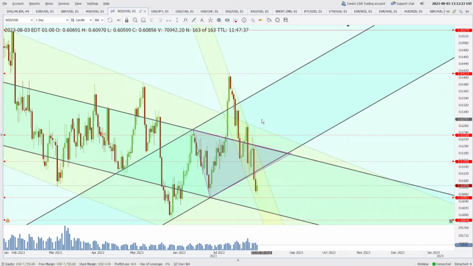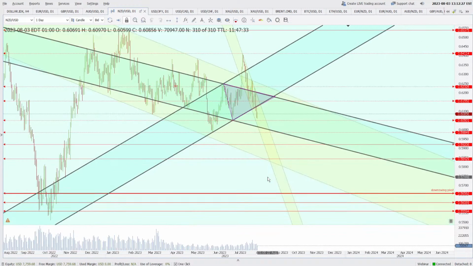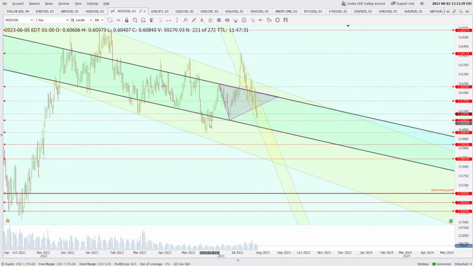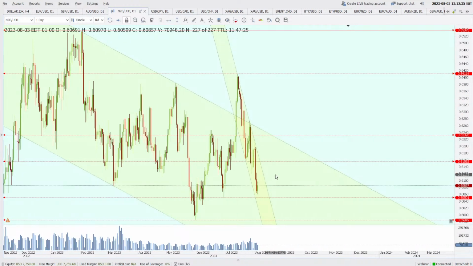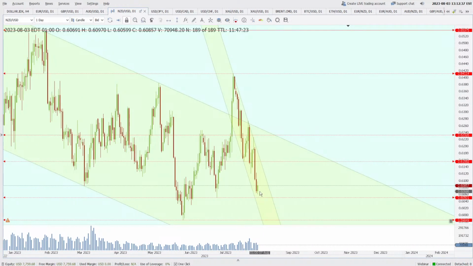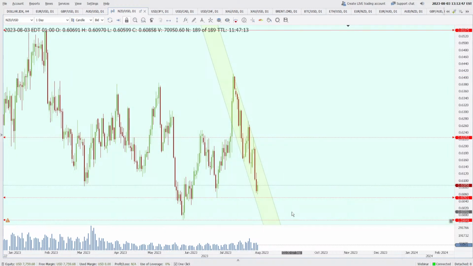Similarly, here also you might be getting confused. Why so many drawings are there on the charts? So how do you remove everything and then talk about only price action? So I need this channel, and below the price only this level 0.6050, and above the price this level. That's all. The rest of the prices we will not talk about.